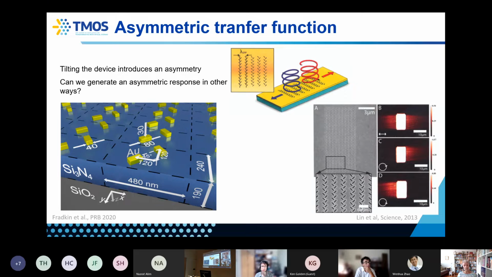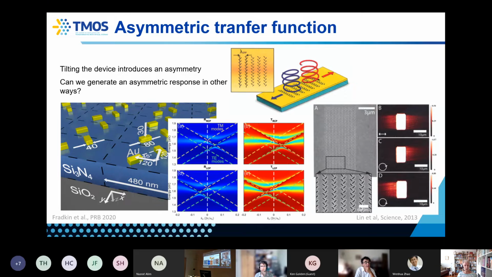into the waveguide. And in this work, it was shown that if you look at either the reflectance or the transmittance for both right and left circularly polarized light, what we see is an asymmetry in both the transmission and the reflection about normal incidence. And normal incidence corresponds to Kx equals 0 along here and along here. Furthermore, this asymmetry is reversed as you reverse the helicity of the incident light.